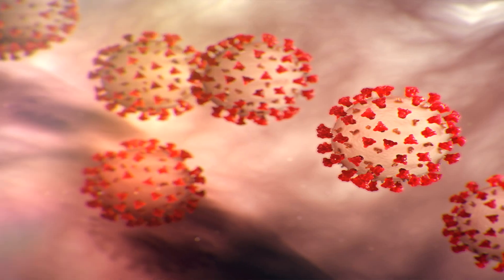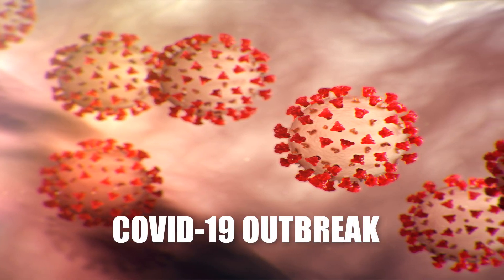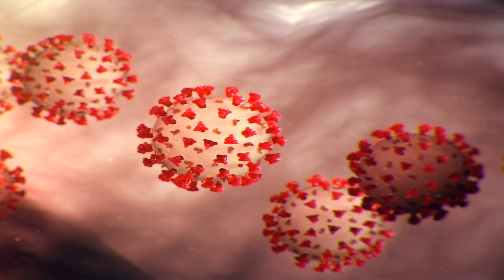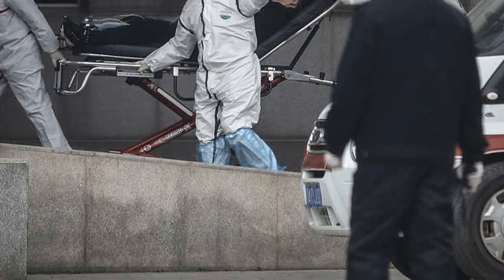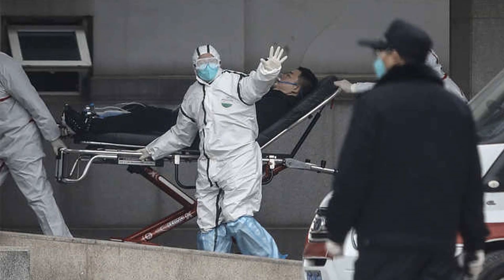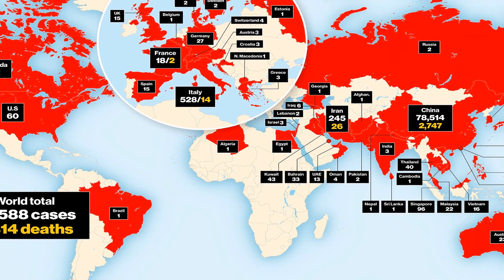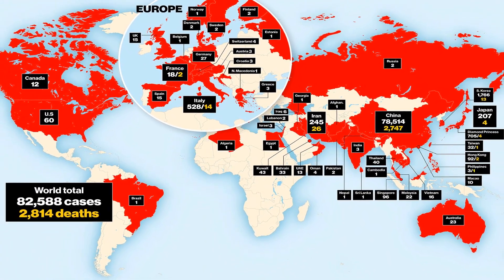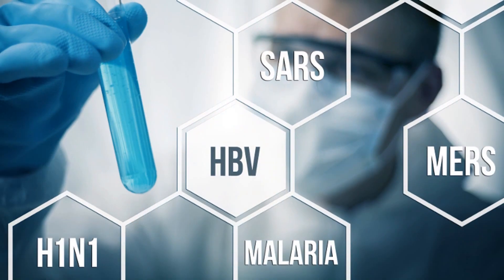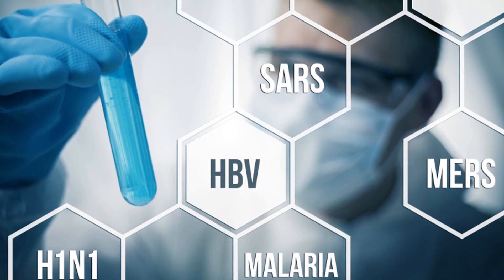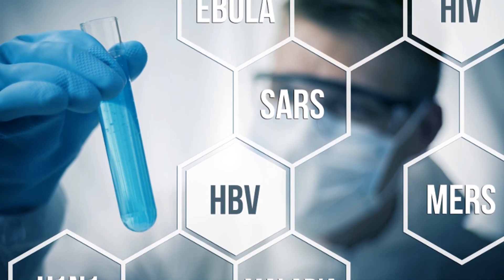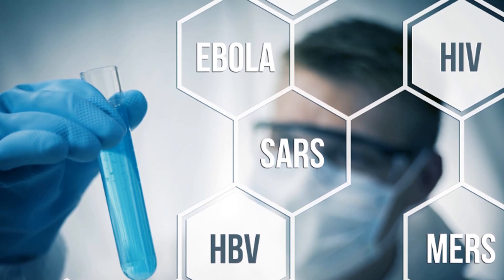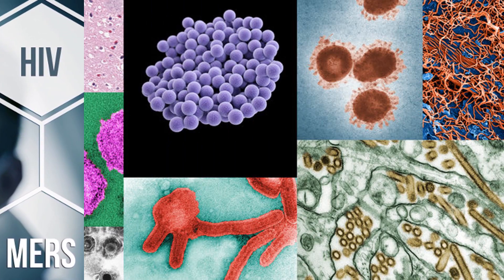Coronavirus, officially named COVID-19, is also one of the epidemics that has fallen on this earth, taking the lives of more than a thousand people and spreading to more than two dozen countries. Therefore, it has been declared a world public health emergency by the WHO. Besides COVID-19, there are also a few more epidemics that date way back to the Anno Domini times, and some are still seen today.